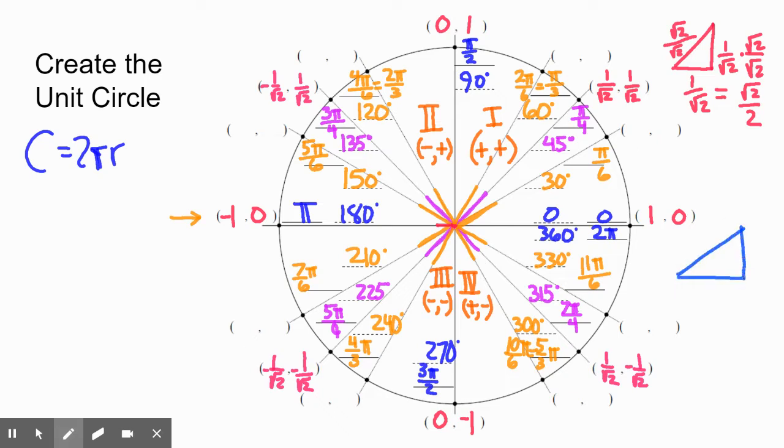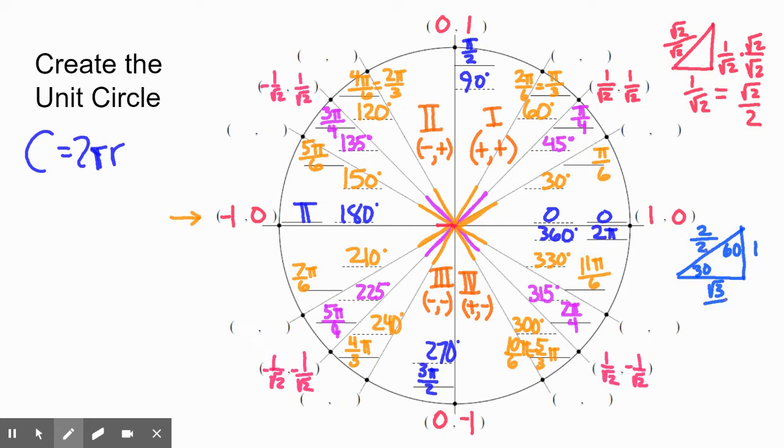And this is a 30, 60, 90 triangle. And we know, we memorized, or maybe we haven't, that's going to be 1, 2, and the square root of 3. But again, we need to keep the proportions but change the scale so that it fits on the unit circle with the hypotenuse of 1, because the hypotenuse on the unit circle always is 1. That's the point of the unit circle. So we take that hypotenuse and divide it by itself. 2 divided by 2, that's 1.